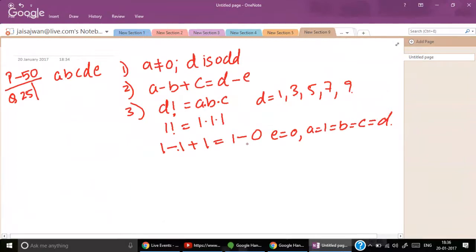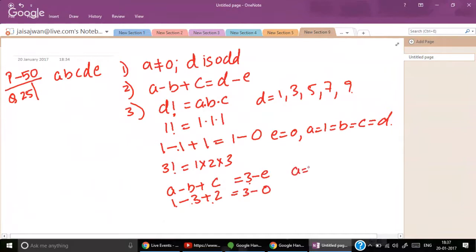Now let's take the value of D is equal to 3. If D is equal to 3, I will say 3 factorial is 1 into 2 into 3. So the possible values of A, B, C would be 1, 2, 3 only. So when are they going to satisfy? I notice 3 minus E would be equal to A minus B plus C. So look at it, I want something 3 minus something. So let's take it as 1 minus 3 plus 2. What is 1 plus 2? 3. 3 minus 3 is what? 0. So I would say E would come out to be 0.